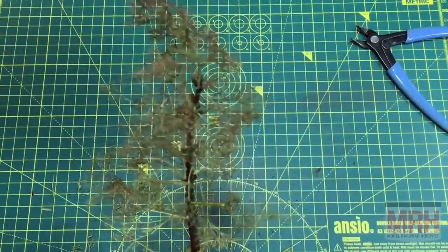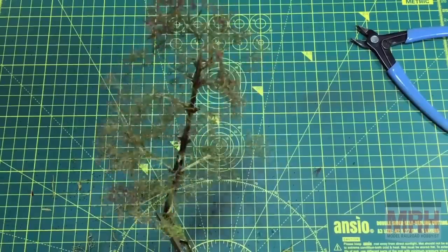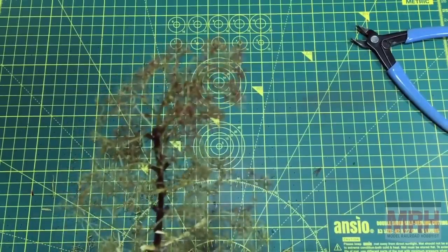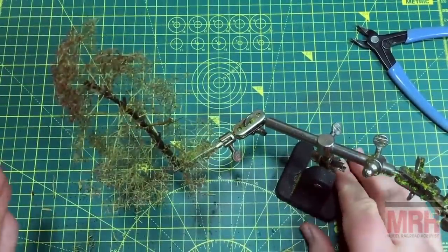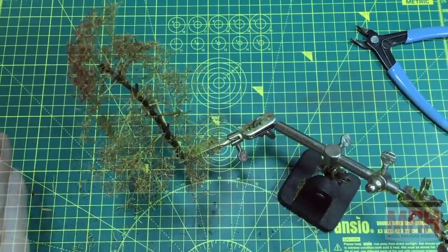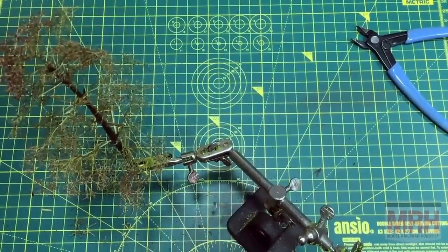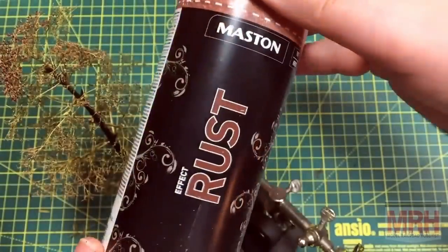As you can see, the super glue has, with a little bit of effort in places, just stuck those pieces of the quite fine sea foam on as a great representation of the smaller branches that you see on a real tree. You can also add some variety to this method to represent different types of tree, but I've just gone for a nice run-of-the-mill generic tree here just to prove the system of building these. The next stage that I want to do here now is once the super glue has dried, I'm going to be using just a spray paint, and I've chosen this. There's a lot on the market.